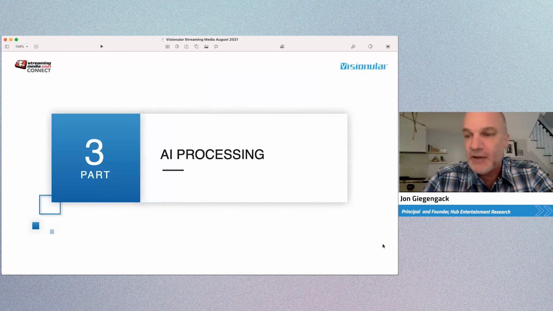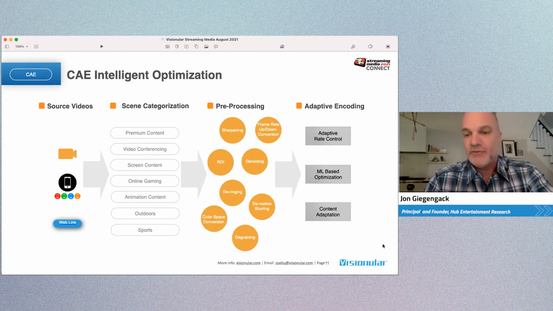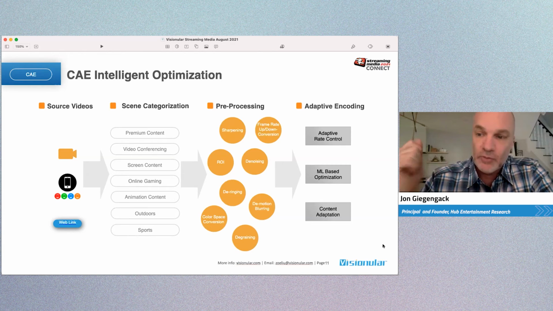So that's about the core codec. We're moving on to processing. Right now we really experience explosive video usage. It has been widely acknowledged that video contributes more than 80% of the data over the internet. There is so much different content: the screen content we talked about, premium content, outdoor, indoor, gaming, and all kinds of other content.